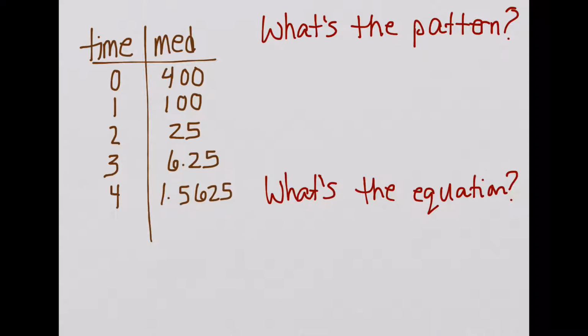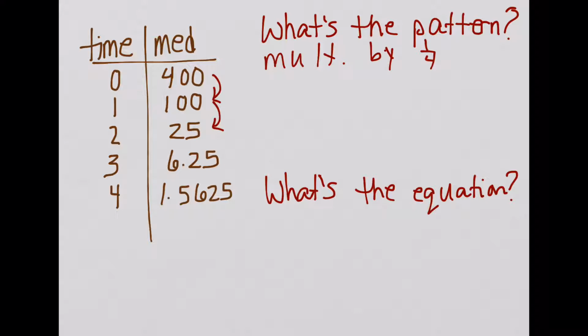So what's the pattern? If you were just looking on this table here, going down, it looks like you're dividing by 4, which we know is actually the same as multiplying by 1/4. So the pattern is multiplying by 1/4 because it's getting smaller every time, but it's not subtracting. We are multiplying. Okay, so then that's just the answer to number 1. How does it change from 1 hour to the next? It's multiplied by 1/4. Now let's use that to write the relationship.